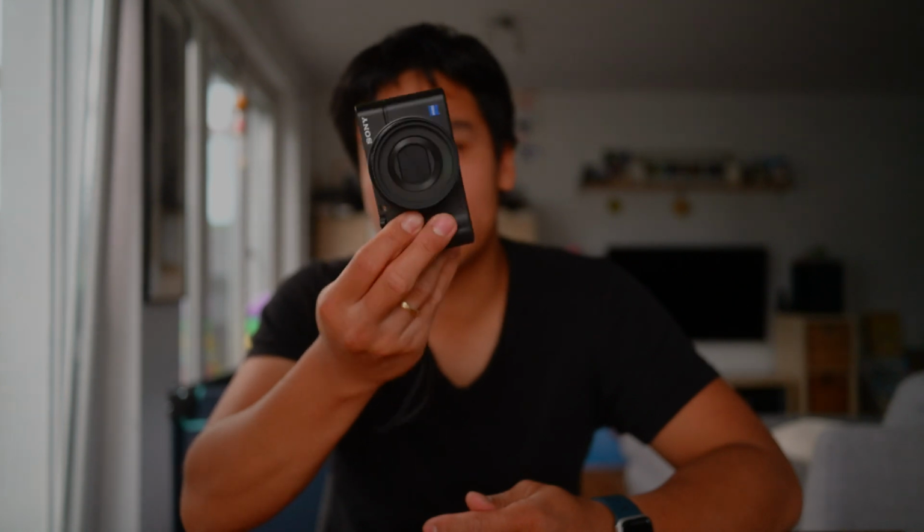As I already mentioned, this is not a serious comparison to the Ricoh GR lineup, but if you are eyeballing the Ricoh GR but right now don't have the money for that camera, look at older point-and-shoots like this Sony RX100. Also surprised me, besides the high build quality, is that Sony back then already had relatively quite good autofocus. And yeah, it's quite fun to shoot with this small little camera, and the image quality can keep up with younger cameras, so to say, especially when you're a master of the craft. I'm just a hobbyist, so I'm still learning photography, so I know that I don't maximize the potential of these cameras in general, even this small one.